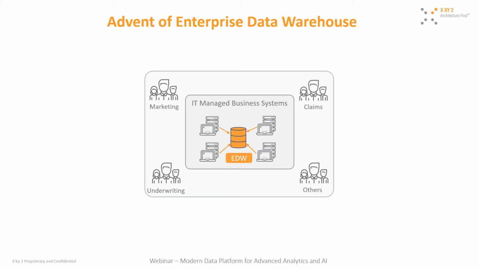it provided one place, consolidated source of data. It provided the ability to govern the data from one place. It provided the ability to abstract out the nuances and the differences in the various data that is coming from various source systems. It provided the ability to deduplicate the data. So for example, customer information can be in the policy, in the claims, in the CRM. So, deduplicate the data and have one representation of that data, for example, within the data warehouse. So it provided a lot of benefits.